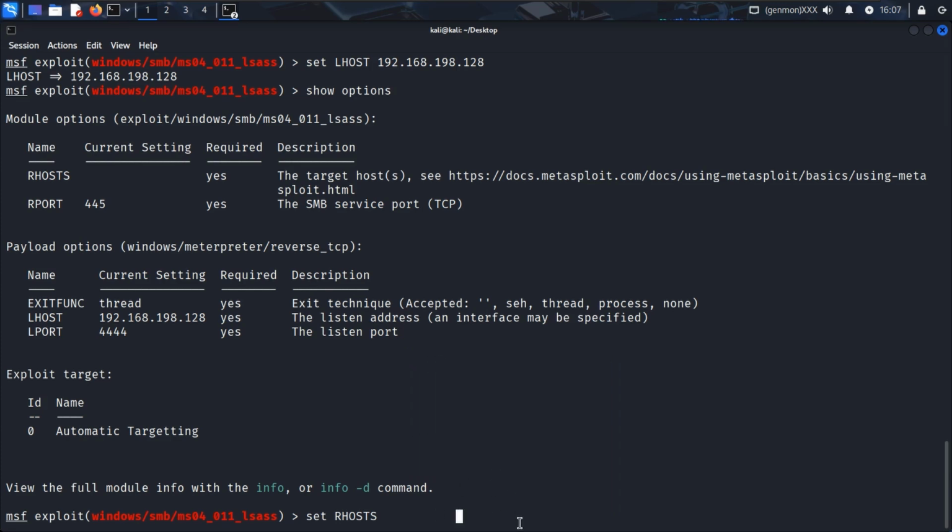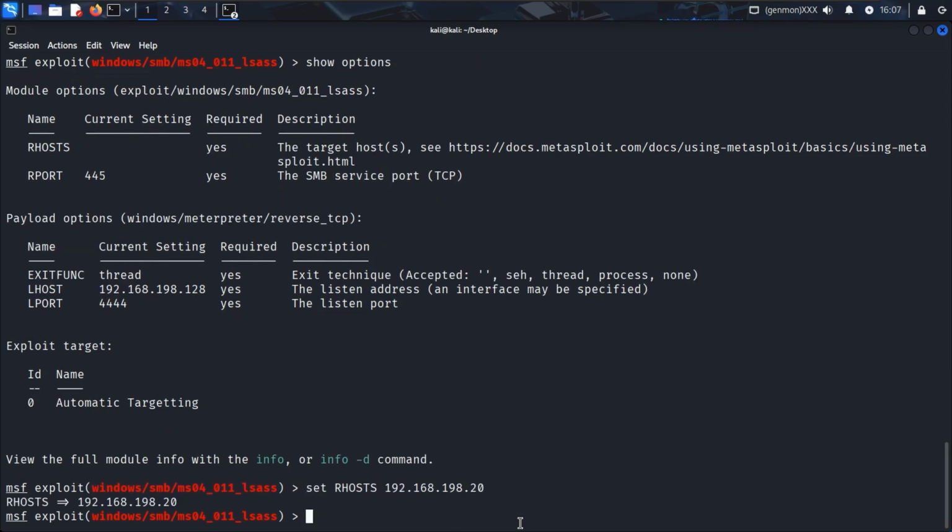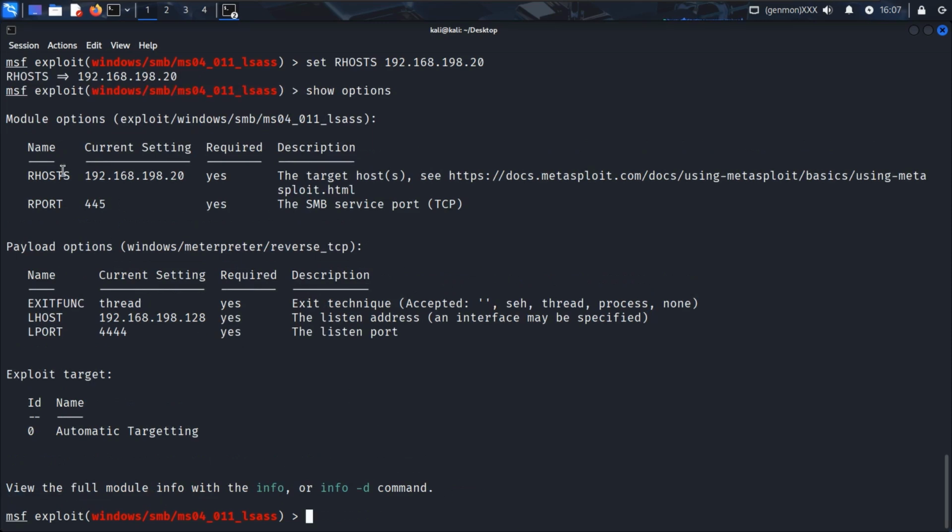For example, I can say 192.168.198.20. Then if I say show options again, you can see the rhost has been set to our target IP address.